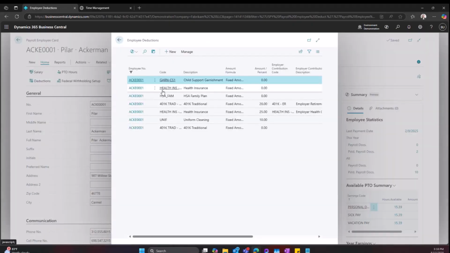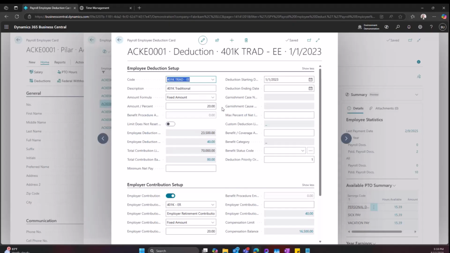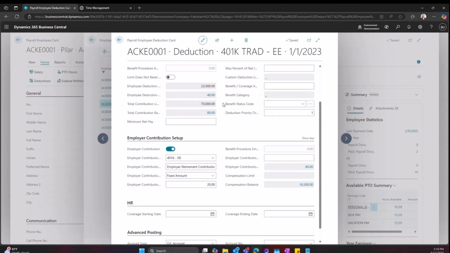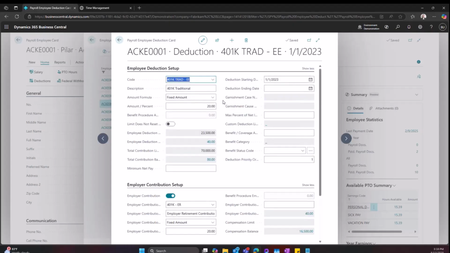Going into deductions now, we'll start with 401ks. A couple of important things to note are that the 401ks themselves can be set similarly with those same codes that I just demonstrated in regards to the PTO. So you wouldn't have to come in here and customize and set up their 401k for this employee specifically each time you hire someone. Instead, if you just have general 401k elections, you can have that be set, and then they can select and you can customize if need be what the amounts for contributions are.